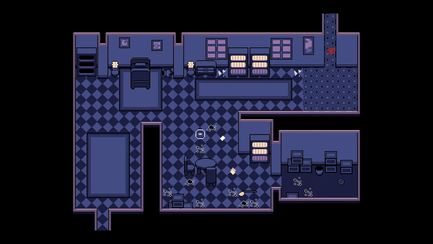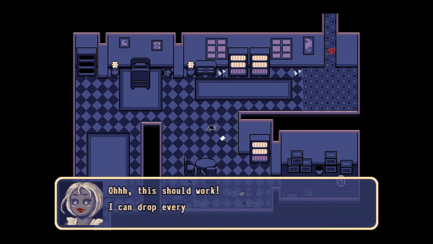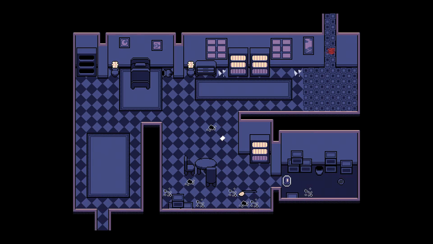Oh wait, there's a drain there. Lucky day. This should work. I can drop everything in the stream. Nice! Super fast. Super strong. Baby vacuum. Why would I assume it's a baby vacuum? I don't know. It seems like this should be a little simple. Come on, gotta get it all.